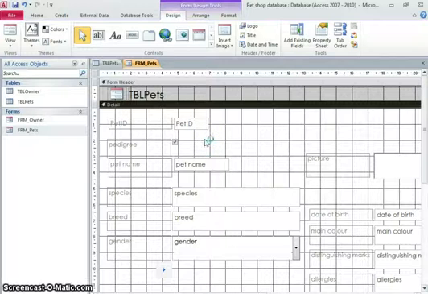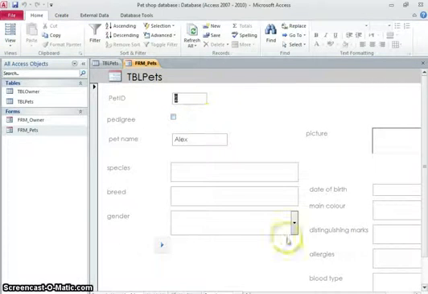Okay, and in the final video for today, I'm just going to look at entering records into this pet database, and in particular how you insert an image of the pets in it and store those within an Access database. So to do that, let's go into Form View. This is the view the end user will see. Hopefully yours will look a lot better than mine does.